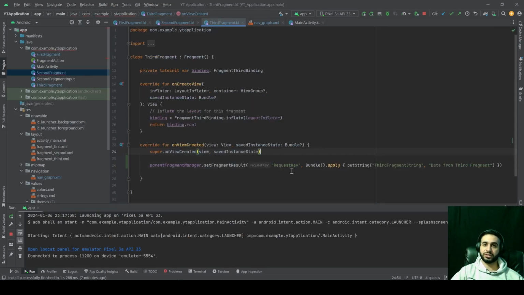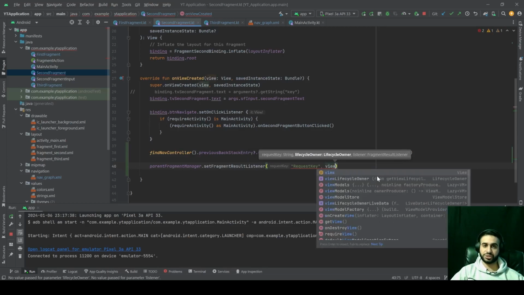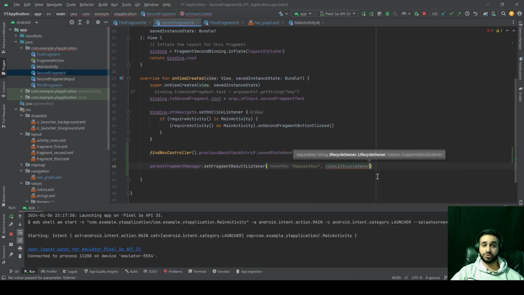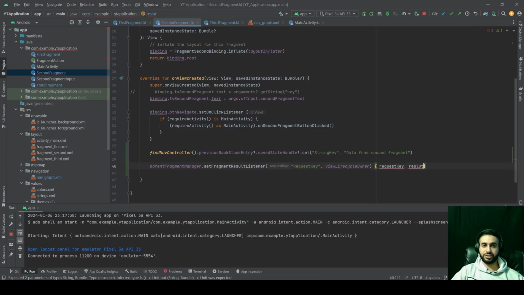Our key is request key. Copy that. And as a second parameter, it expects a lifecycle owner. We are also going to use our view lifecycle owner. And as a third parameter, this will be our fragment result listener, which we can get with this lambda block. It will expect two parameters, our request key and a result.